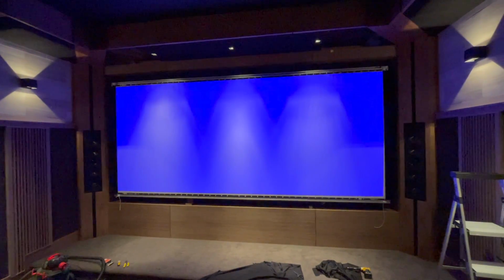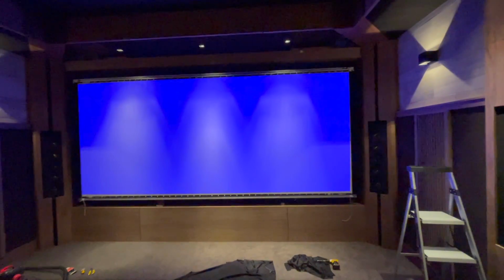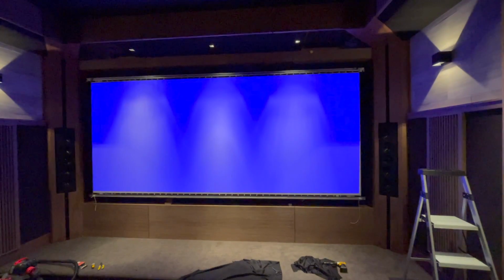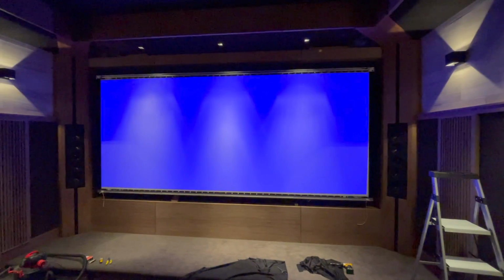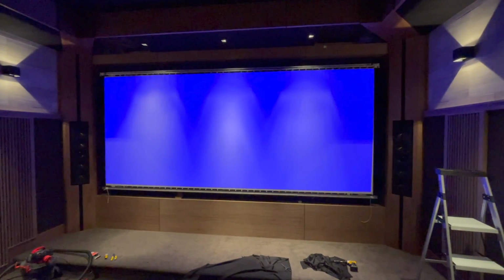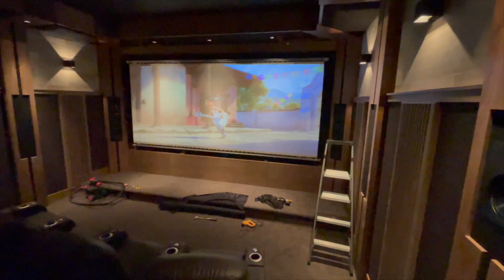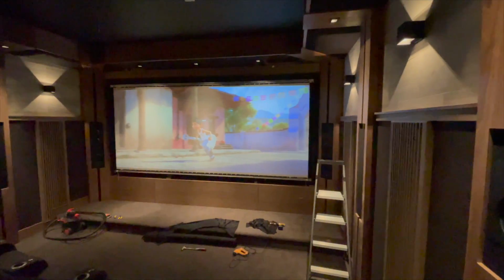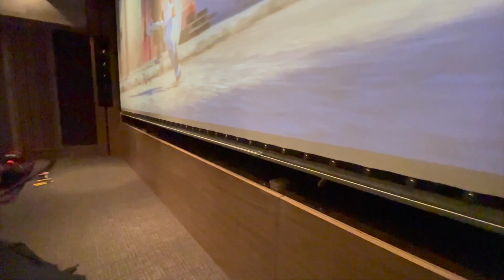And we're probably not going to get it perfect, but get it as close as possible. And I'm going to make the picture go all the way to the edge of my masking. So I'm going to start with the width, and the masking is what's going to determine basically ultimately the size of the picture. Okay, so I've got a video up. Unfortunately, I don't have my lighting controls all done, so I can't turn off the lights that are washing across the screen. So basically what I'm gonna do is I'm gonna go to the edges here.